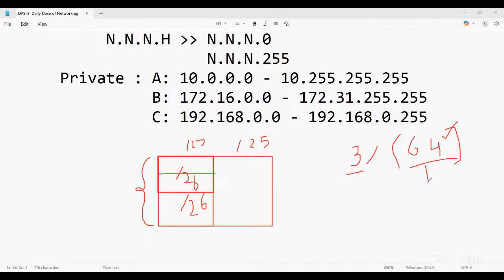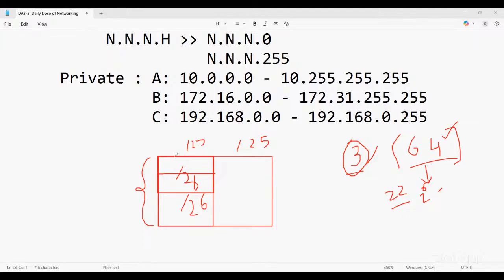Here, if you will be calculating the number of hosts, that means 2 raised to power something will give you 64. That means minimum 6 bits for the host you have to fix. Remaining 2 bits you can go for subnetting. That is also the way you can calculate the subnets. So in this case, you will have 4 subnets and 1 subnet you can keep for your future use. You can have minimum 3 in that.